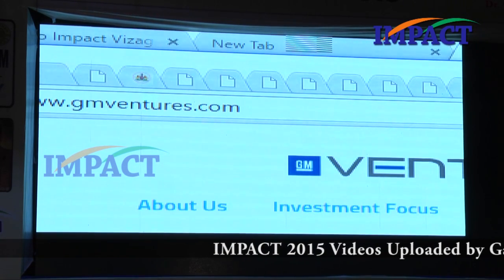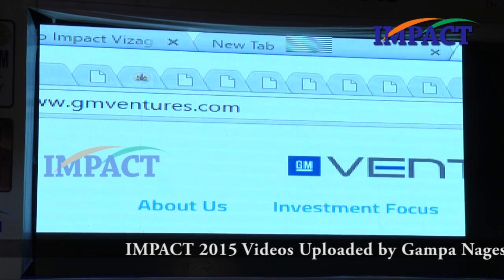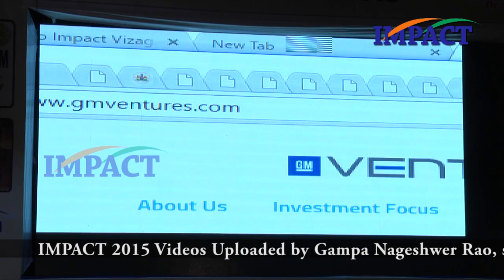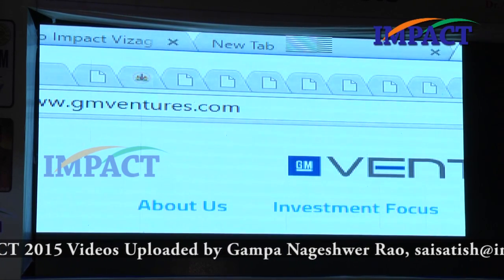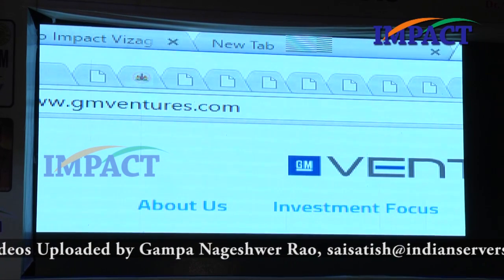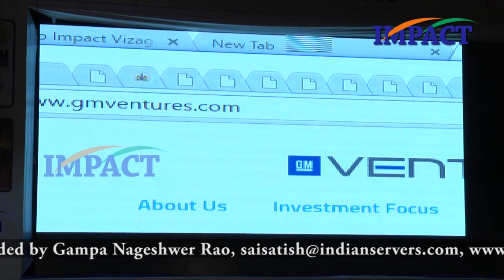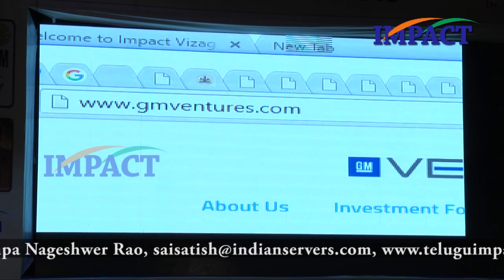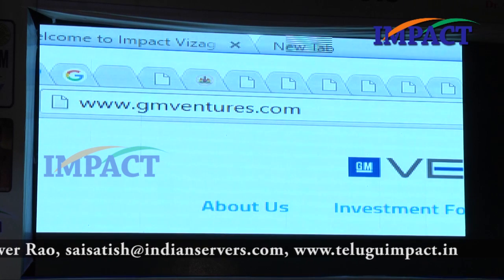How many mechanical engineers are here? If you have a unique design for your cars or motorbikes, and seriously if it can work, go for it. Recently I found one guy who invented a small design where, with the help of water, the motor will work. If you have such ideas, go to GM Ventures and apply. They are going to fund some crores of rupees for you to bring that product into the real market.